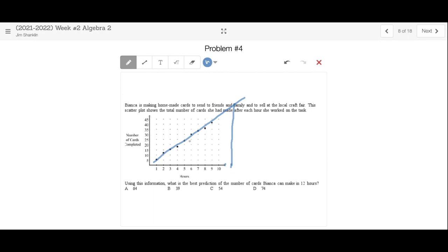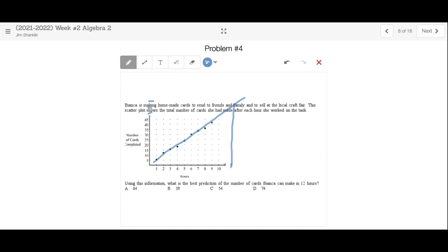So I'm making a prediction, right? So 45, 50, 55, 60. To me, looks about 64, doesn't it? I mean, it doesn't look like it's going any higher than that. Okay. Do you guys agree that 64 sounds like a good answer? 54. Yeah, I think 54 is a little low because this is 50 right here, I would say, and this is a little 54. It looks like it's up a little bit higher. Now, I could be wrong. I mean, I've been wrong before. But I'm going to go with 64.